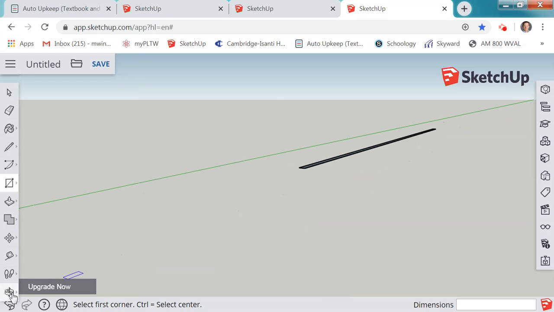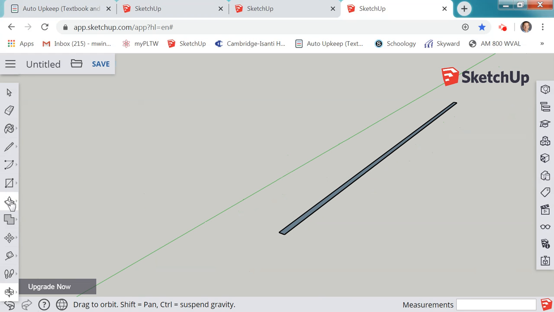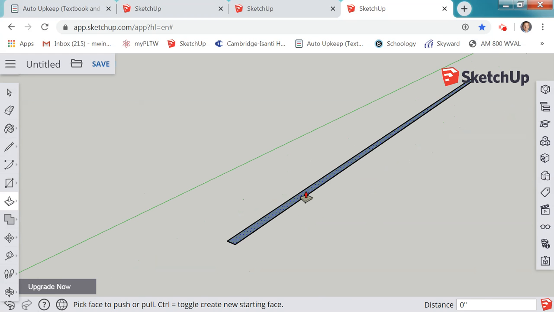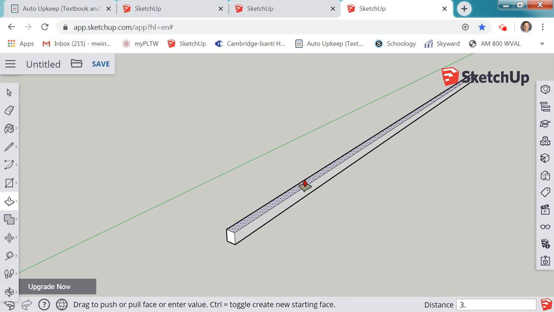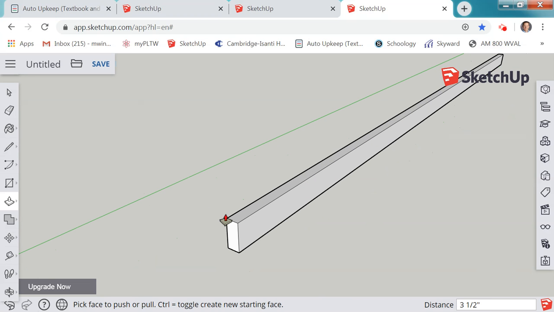So if you look at this, it's kind of like as if you're looking down on it. Yep. So I want to bring this up 3.5 because that's the thickness of a 2x4, okay? So right there is my header, ledger board, rim joist, if you want to call it, or not the rim joist, baseboard.